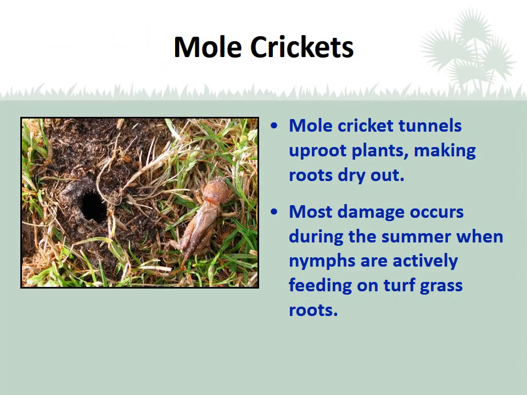Mole crickets can be a pest of Bahia lawns. What happens is the mole crickets will tunnel underneath the grass plants, uproot the plants, dry out the roots. Most of the damage occurs during the summer when there's large numbers of mole crickets out. Mole crickets aren't normally a major pest of Bahia grass. Anybody with a Bahia lawn, if you go out in the middle of summer at night with a flashlight, look around your lawn, or go outside by your front porch lights or lights you might have around your patio or pool, you will find mole crickets, but most residential lawns don't have enough mole crickets to really rise to the level of being a serious pest. So therefore, we rarely see a problem with mole crickets where they have to actually be chemically controlled.